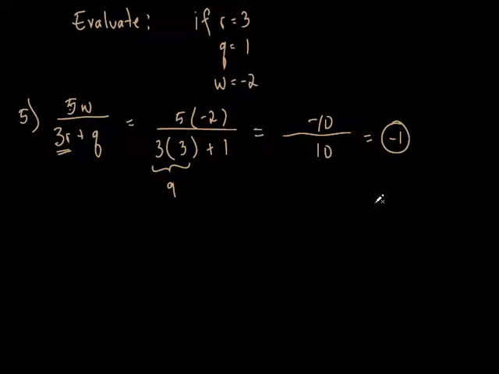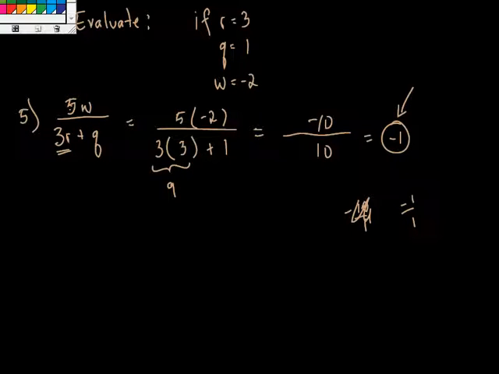Now some people put -10 over 1. I guess that would be okay. I'm sorry, not -10 over 1, like -1 over 1. Do you really need to write it like that? No, write it nice and clean and simplified. It'd be -1. This is the answer I'm looking for right here. All right? Let's do another one that's kind of like this.